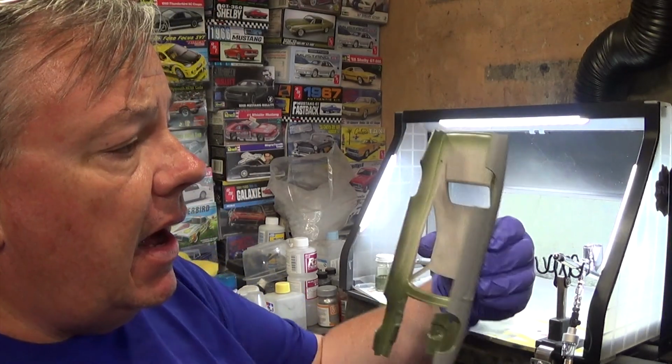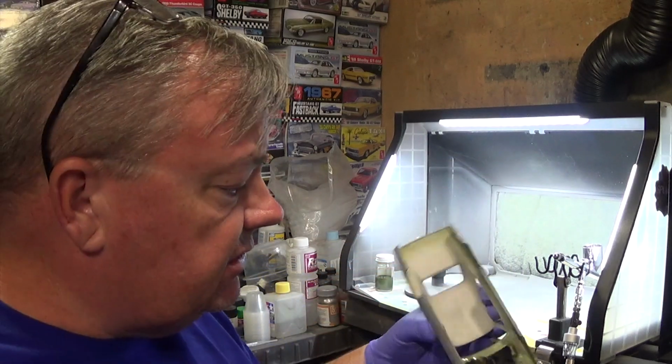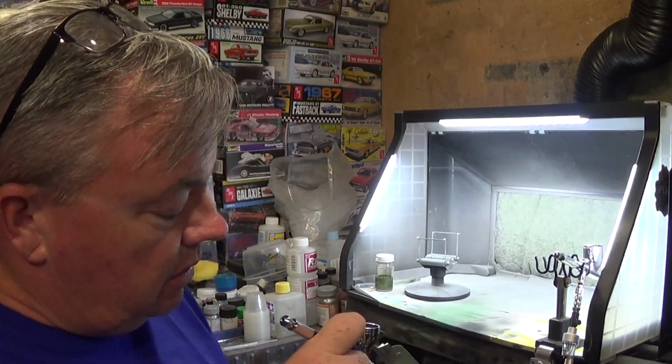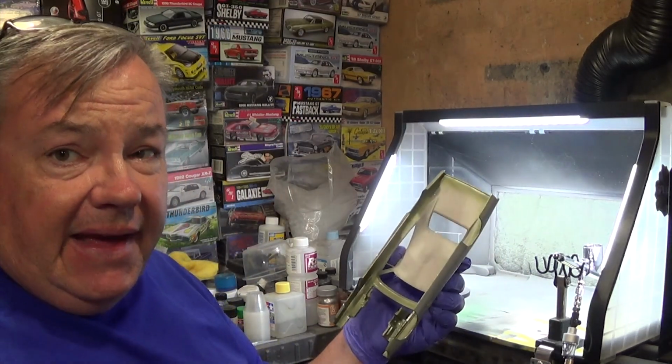So now I'm starting to push the edges out towards the lips of the fender wells and the bottom edges, like where the rockers would be and stuff like that. It's not as easy because this is a light color, and I realize I'm probably not getting much of this on camera. I'm so awesome.